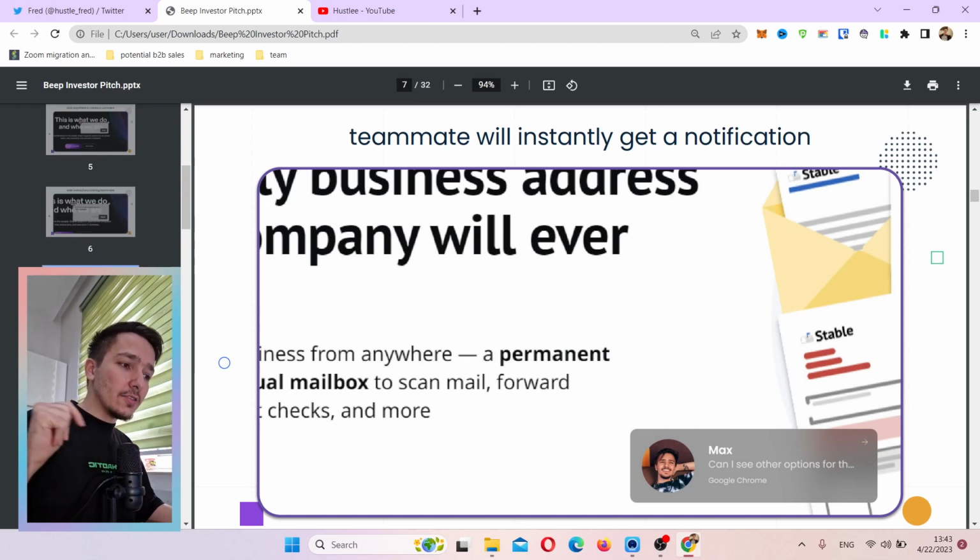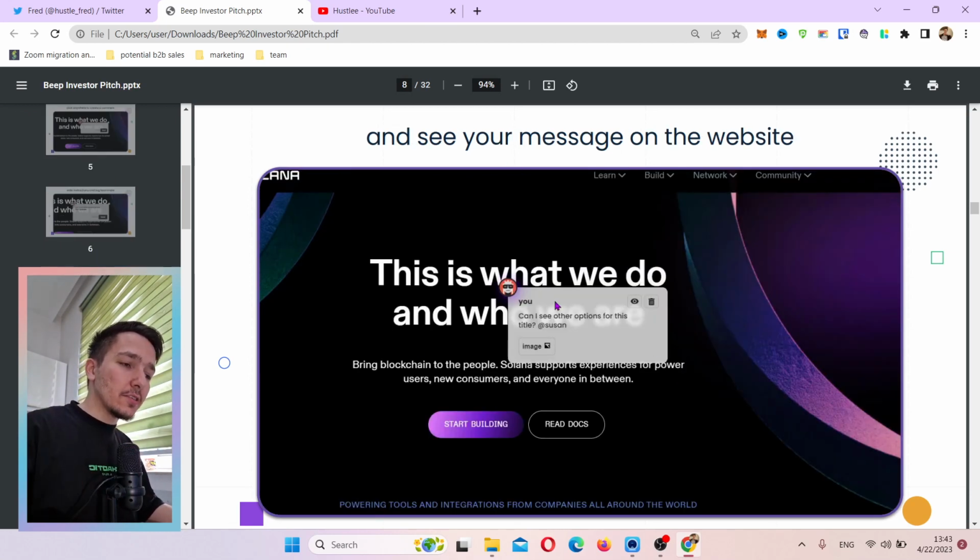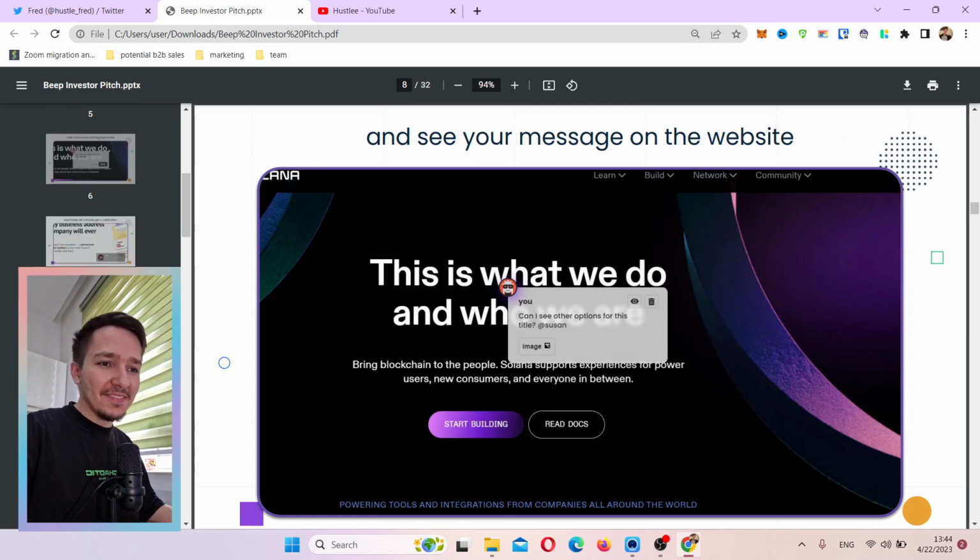And when she clicks on that, Susan will see where Max tagged her, on which screen, on which website, where on the screen, and what Max told her to do. So I walk through every step of the process to explain to investors what I am doing and why I'm doing it. Why what I am doing is different, basically. As you can see, minimum text, just big, large, beautiful pictures.